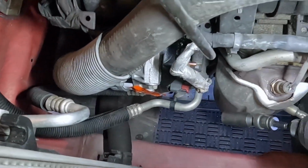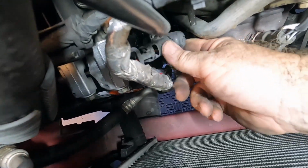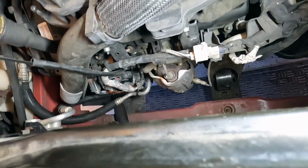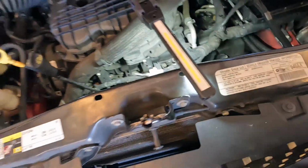Oh, my plastic cover fell off. Where'd it go? Let me find that. Dug that thing out of the little area between the compressor and the block. I want to leave that covered because that's no bueno if someone shorts it out by mistake putting a dipstick in or something. Alright, cooling fan time.